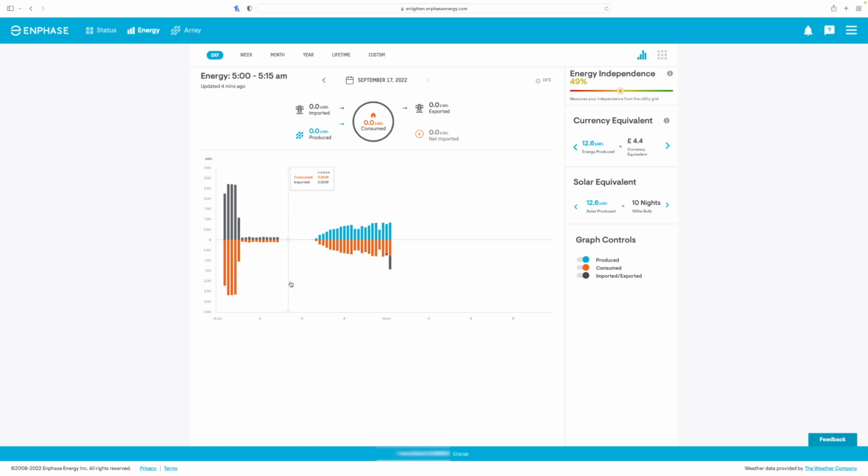Now, the thing with Enphase is, because I have a battery by Gim Energy, Enphase doesn't know that power being consumed by the house is actually being stored in the battery. So it just shows up as consumption by your house. And when the battery's discharging, it shows up like nothing's going on in your house. So unfortunately, at the moment, Enphase does not have connectivity with third-party batteries.